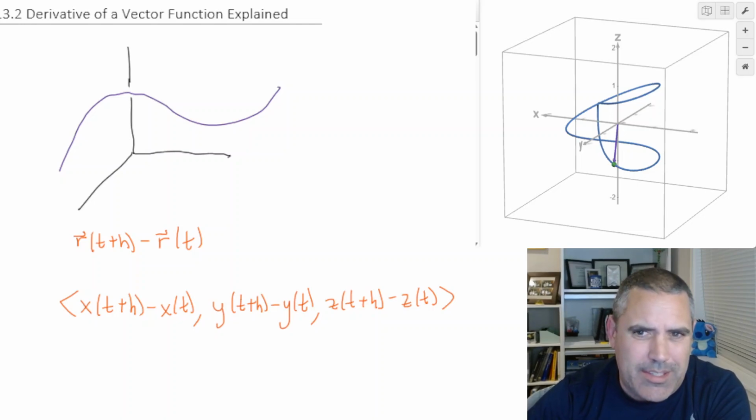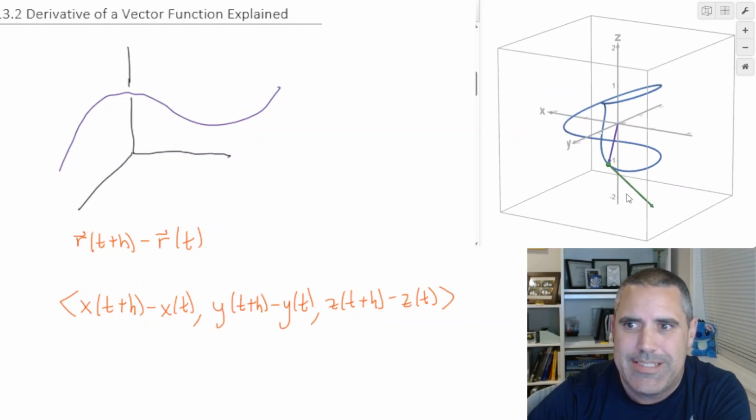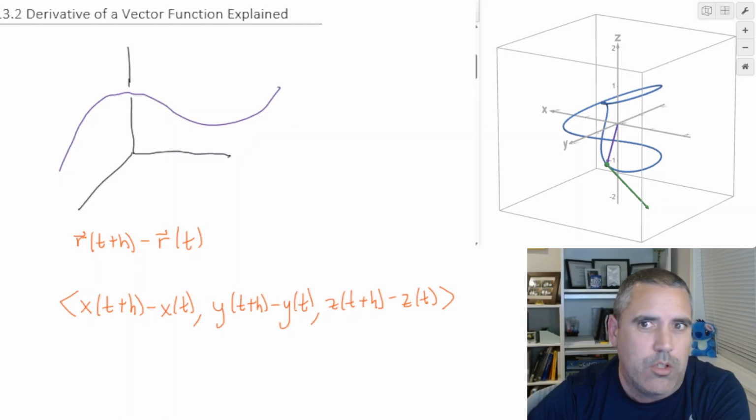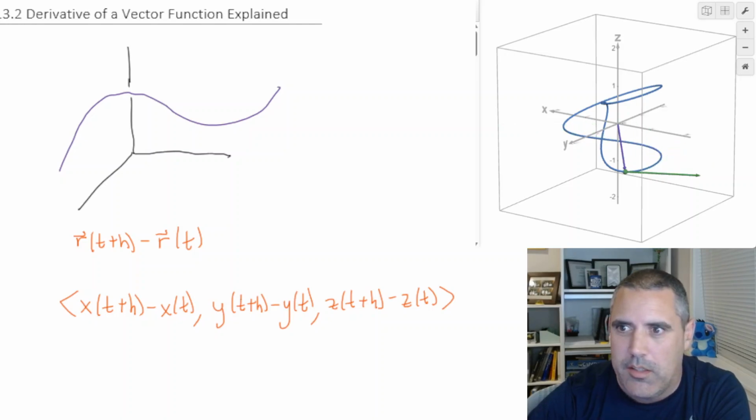We would like to find a tangent vector. We've learned through calculus. I'm assuming people watching this video have seen a little bit of calculus. Even if you haven't, you'll get some of the ideas. We would like to find a vector that's tangent, that points the direction we're going. That turns out to be extremely valuable for lots of things. You've seen that in Calculus 1. It allows us to do optimization and all sorts of things. This just allows us to kind of understand the direction it's going. But how can we find such a thing?